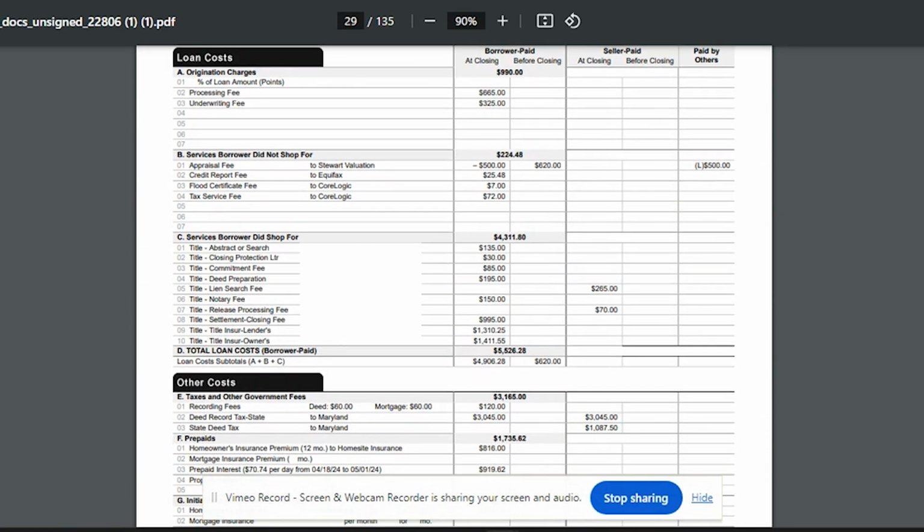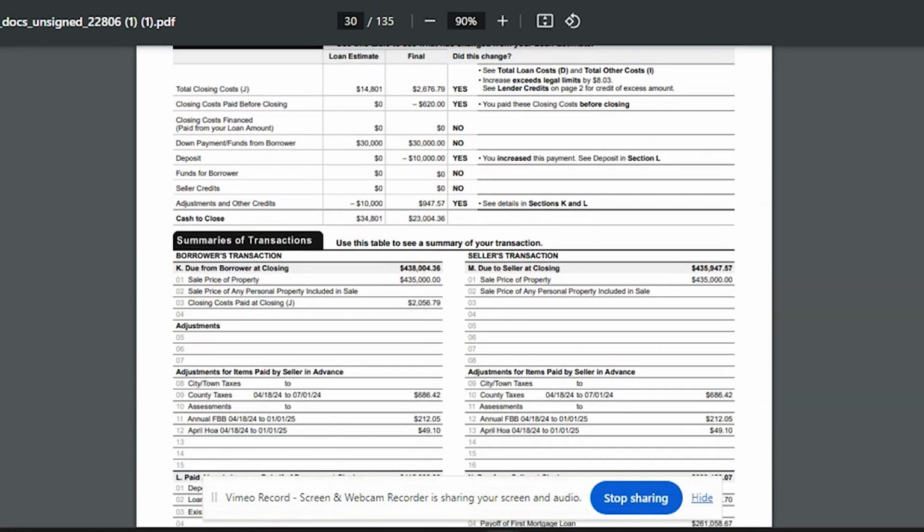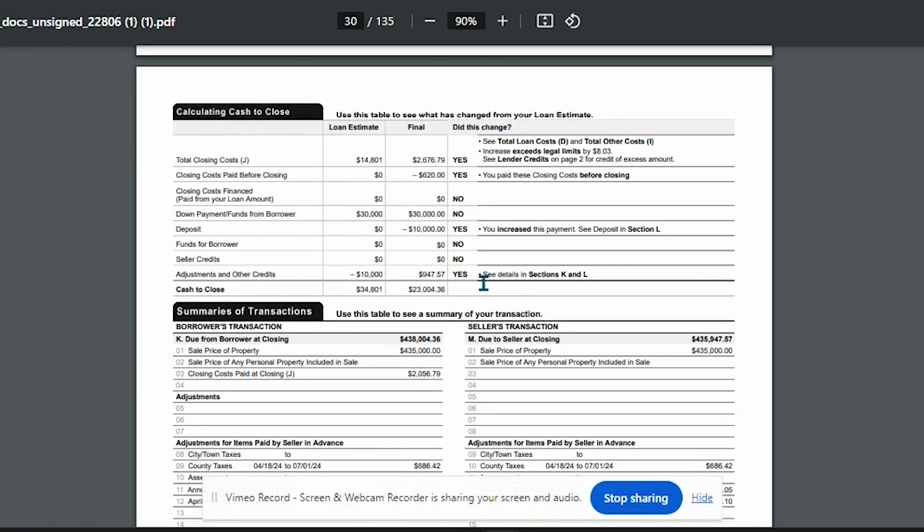Page 2, Mr. Buyer, we've already seen closing costs. We just reviewed that on the ALTA settlement statement. Again, feel free to watch that video. Page 3, Mr. Buyer, at the top, you can see the loan estimate when you first started the process, what the numbers were, and then obviously the final numbers right here. And obviously the main difference is you put $10,000 down as your down payment. That's the biggest difference between the two numbers.